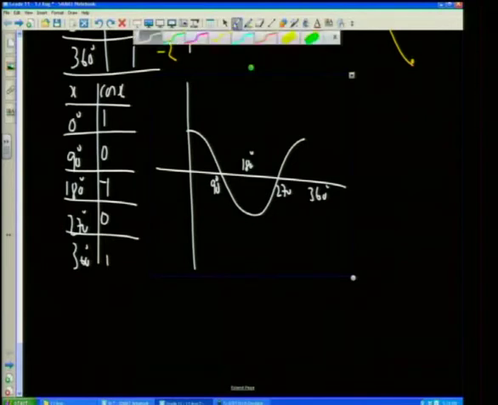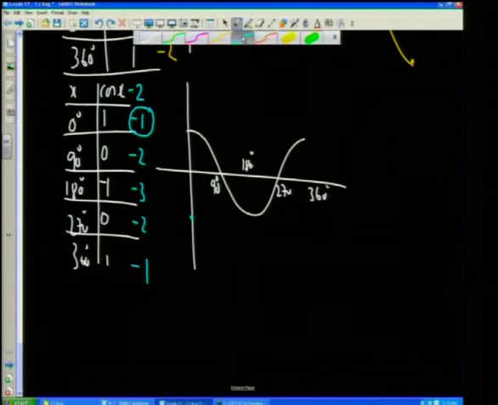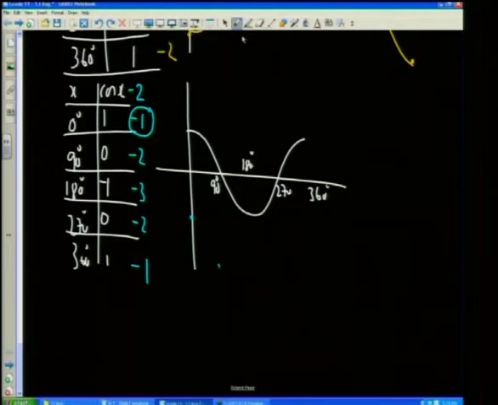If I'm now going to minus 2 from that, what's it going to look like? Well, 1 minus 2 is going to be equal to negative 1. A 0 minus 2 is a minus 2. Negative 1 minus 2 is a negative 3. And a 0 minus 2 is a minus 2. And a 1 minus a 2 is a negative 1. So I'm going to be plotting there at negative 1, then I'm going to go down to negative 2, then down to negative 3, then back to negative 2. Let's just stick to the graph here. So we would go 90 at negative 2, 180 would be at negative 3, then we'd go back to negative 2 and up again to negative 1.